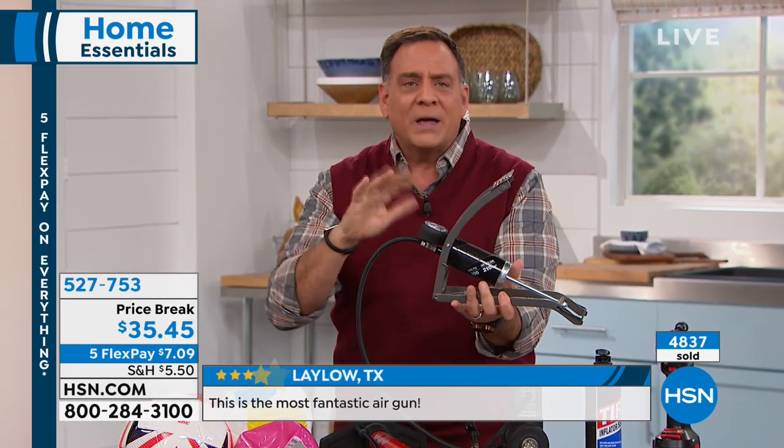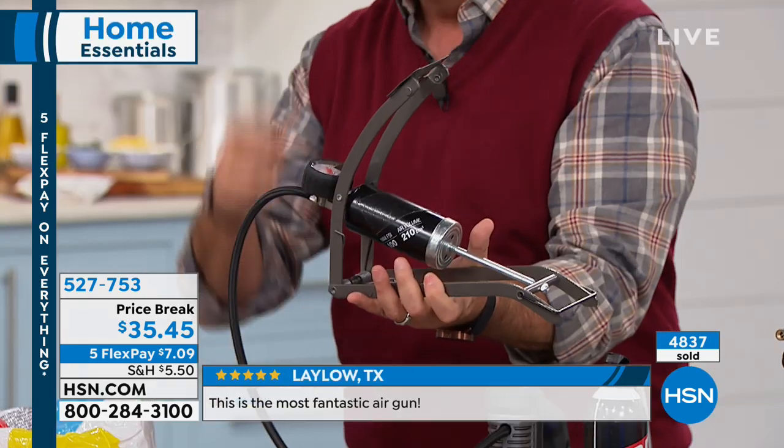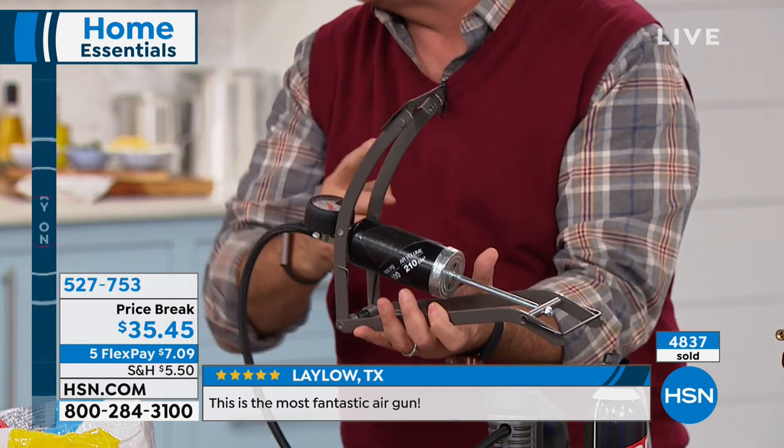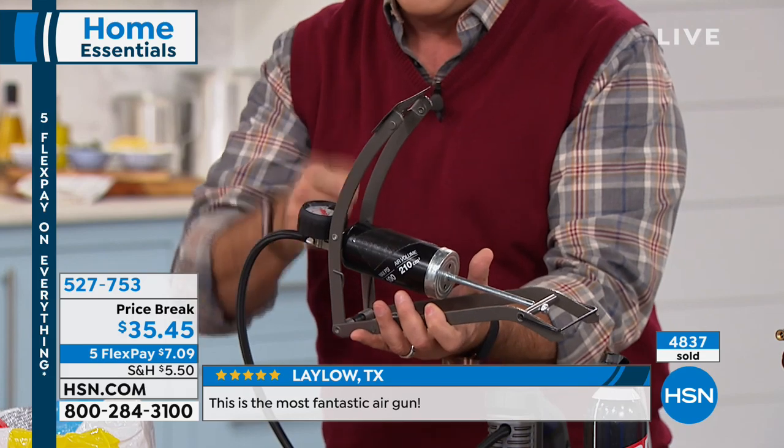Maybe you're one of the folks who has one of these because you play a lot of sports, and this is okay if you've got basketballs and footballs and that's all you're going to do. Not blowing up an air mattress with this, or the boat trailer, or the truck. Not going to happen with this guy.